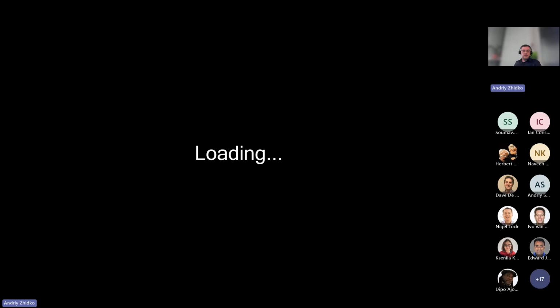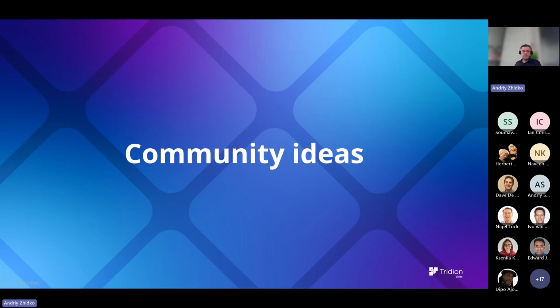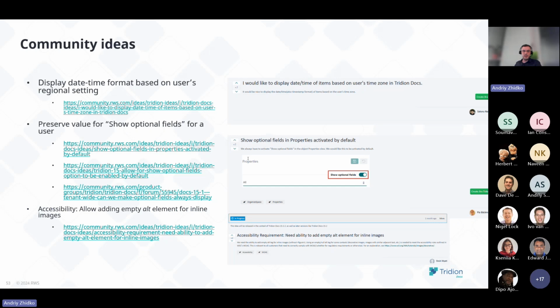We'll cover community ideas that were delivered as part of the collective spaces in the context of the Tridion Docs 15.2 release. So we do value input from our customers and incorporate it into our solutions, including Tridion Docs, of course.